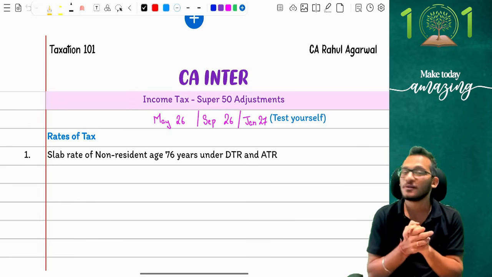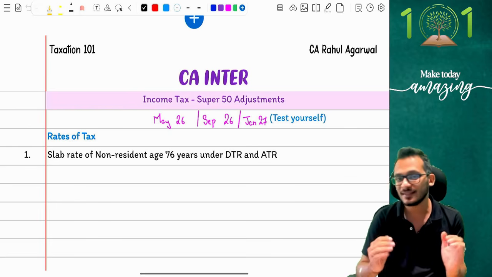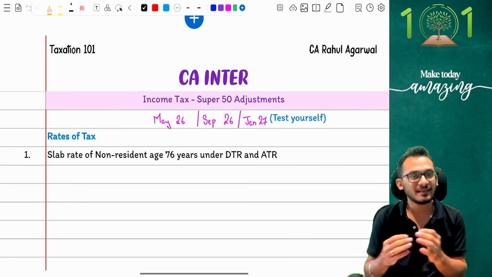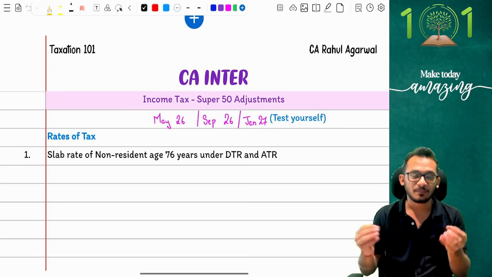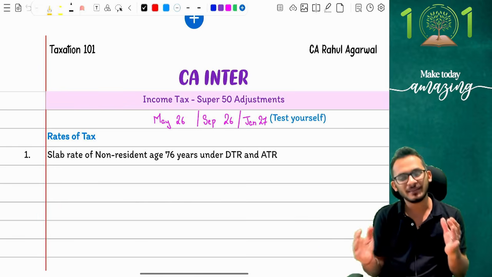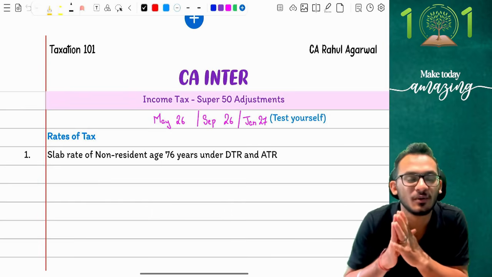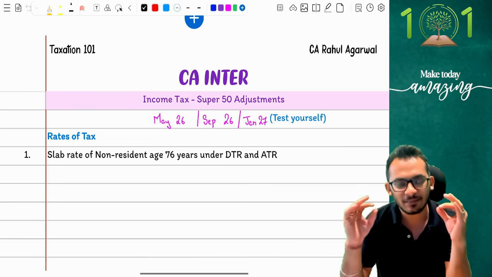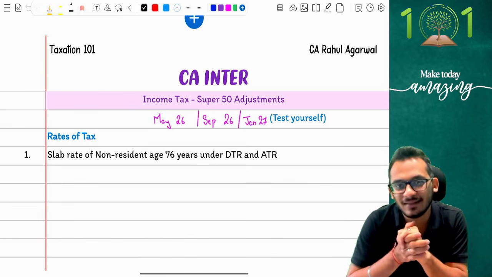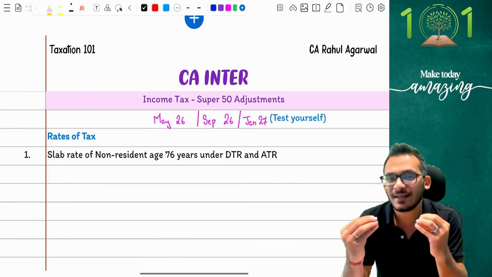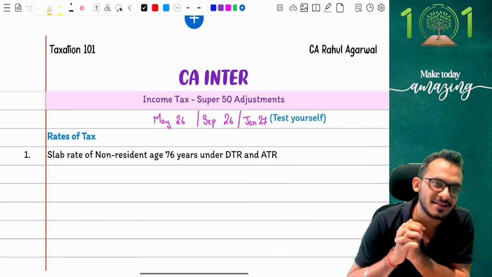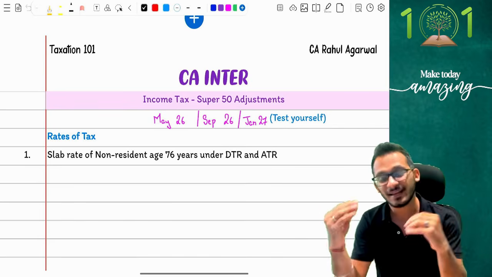So yes, I would like you all to take a time out and do these adjustments with me carefully so that you get the edge in examinations. I am not going to waste any further time. I'm going to dive into this topic. We're going to do some very beautiful adjustments in this whole document, multiple chapters, multiple layers, proper analysis of each and everything. And I'm going to be writing it along with you so that you have a better understanding of things. Yes, so let's start this chapter.